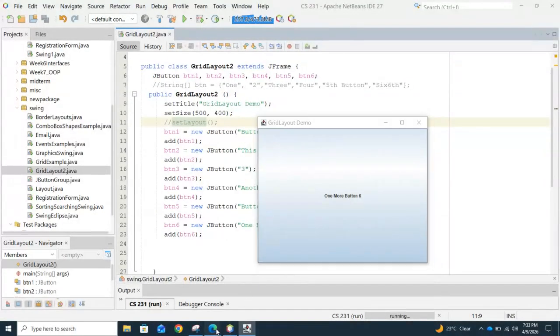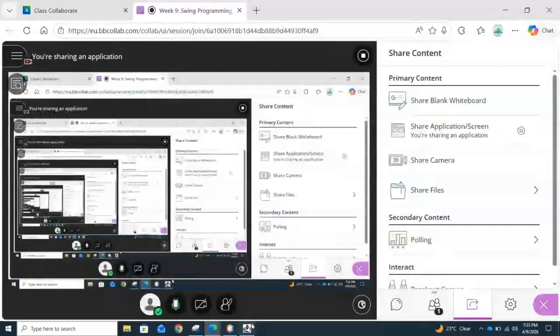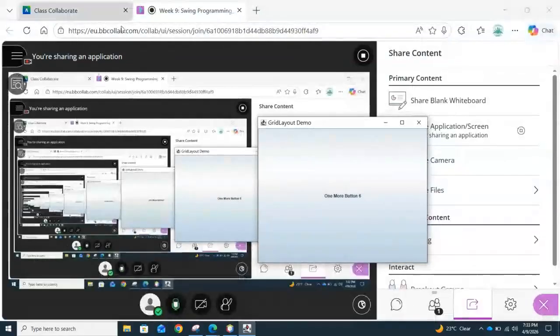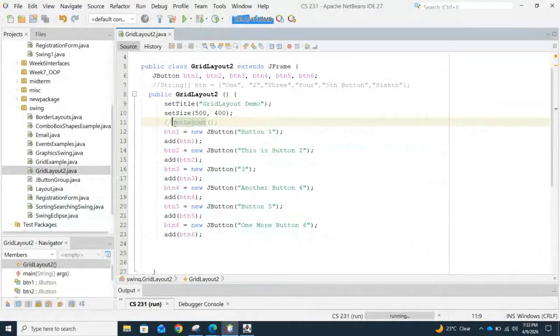For example, I have this window, okay, open. Now another one, and now you cannot see the browser because the browser is behind the big screen, right? So now you can minimize this, and you can see this part. So this is like a card layout. So the default layout is card.